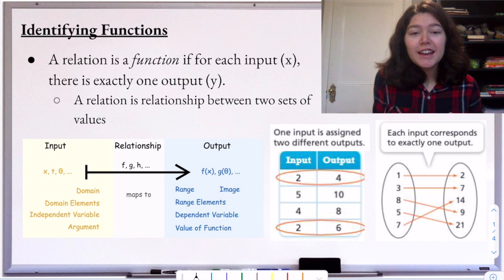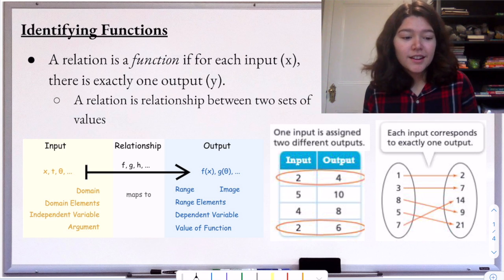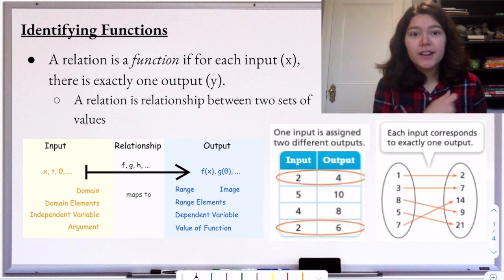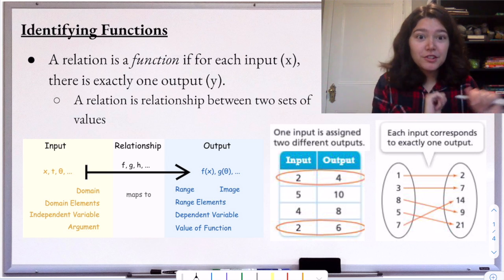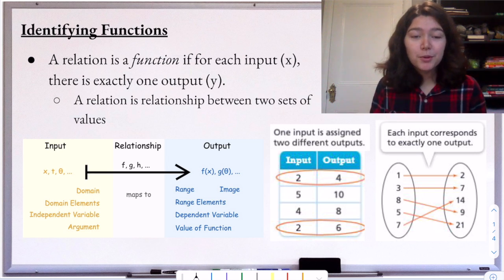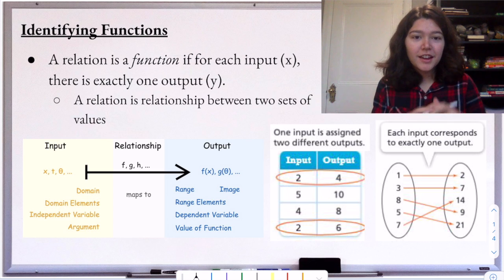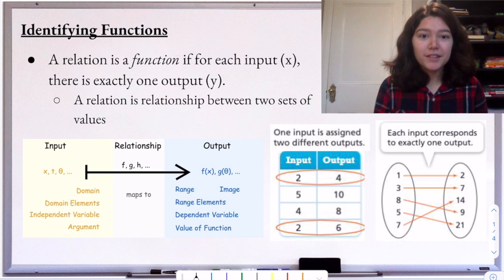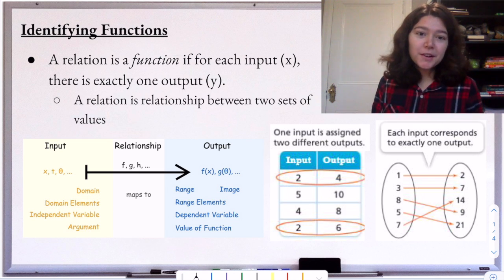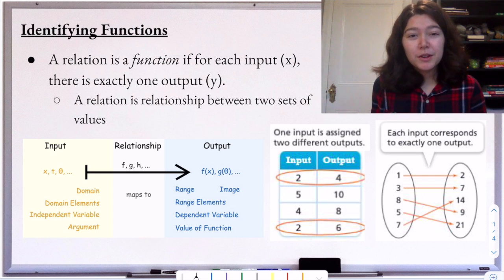It's not good if when you press the right button, sometimes you go right and sometimes you go up. Right? So even though in that situation, if you press the right button, there's two possible results, that's a relation. It's a relationship between two sets of values, in this case, the button you're pressing and what happens in the video game. But we don't want there to be two different outputs. We want there to be only one.